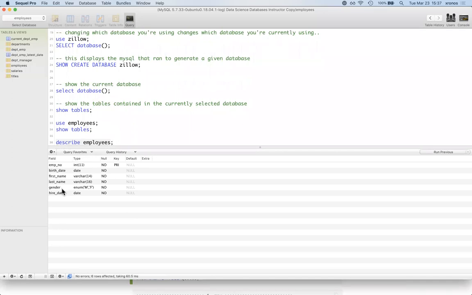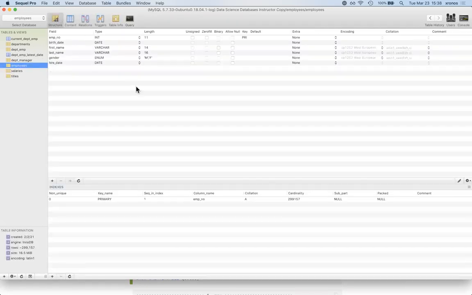So we see the column name, also called the field, the data type, and any modifiers on the data type, if we are allowing nulls, and if we have any primary keys or not. And so describe is the programmatic way, because not everything is graphically based. It's the programmatic way of doing it if we clicked on employees and then went to structure. See how those are the same. There's a little bit more information in structure here.